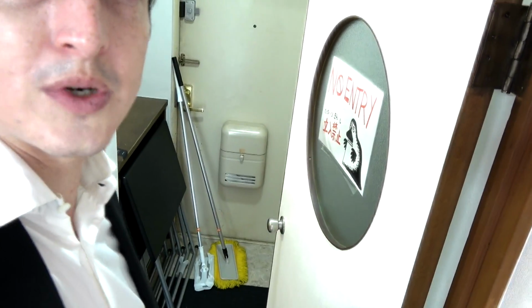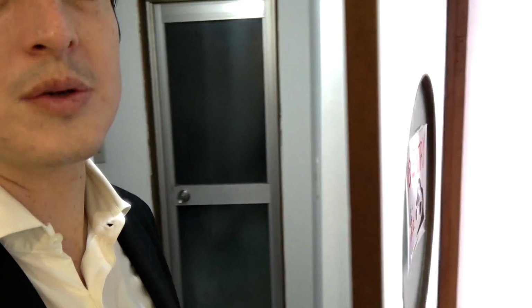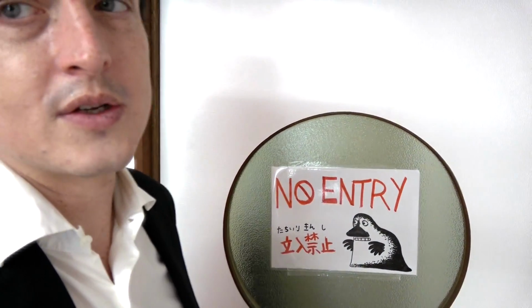And you can see we've got our own official stickers all around too, to make sure we look like an official school. Oh, and this is just storage back here, although we even try to keep storage pretty clean. I'm pretty big about everybody needing to be cleaning all the time. If you're not working, you need to be cleaning. I think cleaning in Japan is very important. Got more storage back there. And of course we've got the no entry sign because kids should not run back into storage. That would be no good, so we've got the sign there on the storage door.